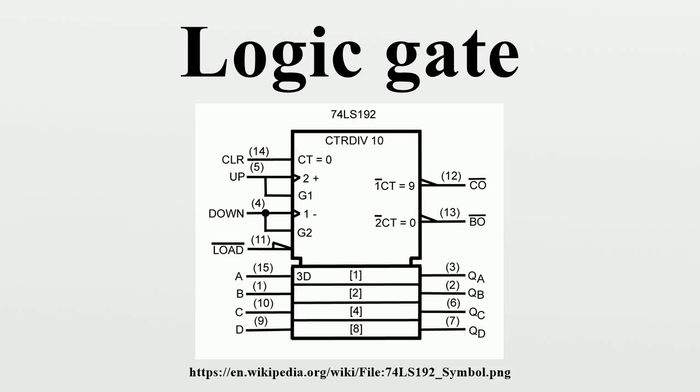In electronics, a logic gate is an idealized or physical device implementing a Boolean function, that is, it performs a logical operation on one or more logical inputs, and produces a single logical output. Depending on the context, the term may refer to an ideal logic gate, one that has for instance zero rise time and unlimited fan-out, or it may refer to a non-ideal physical device.